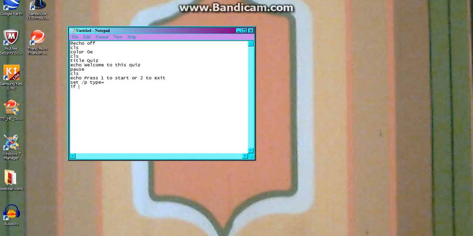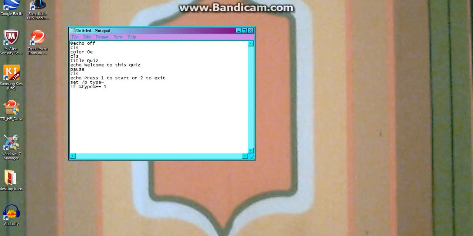So you go if space %type% equals. So basically that's saying if the person who's doing your game types in number 1, which you've given them the option to in the echo, because echo is basically say, so it's telling the computer to say press 1 to start and 2 to exit.